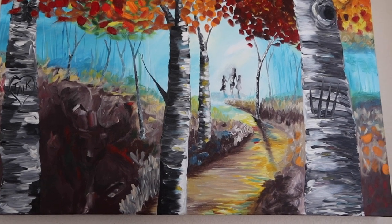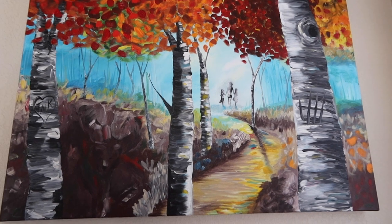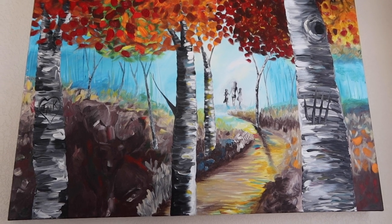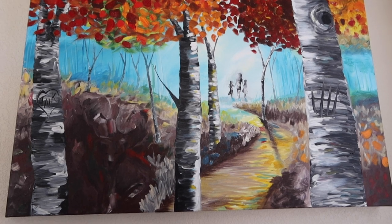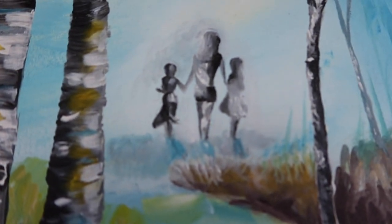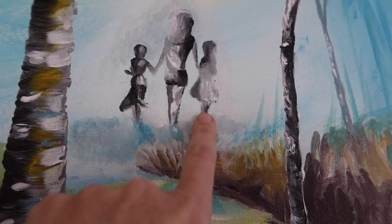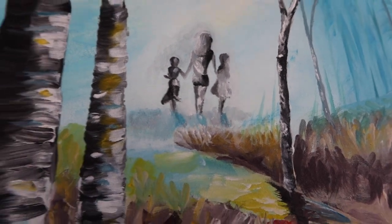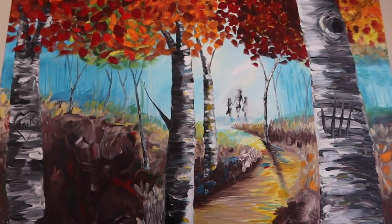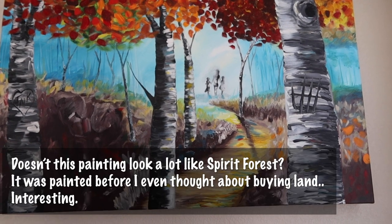Here is my favorite painting of my, I guess, divorce collection. I actually painted this one before I moved into this house, and I painted it to represent my new journey by myself with my daughters. You'll see here, I'm zooming in a little bit, there I am, and then we have Kyla. Did you know that was Kyla? And then we have Madison. Yes, Madison's wearing a dress, but that's what they looked like at the time I was doing this painting. They were just little girls, and I painted this as we walked down this little path, heading into our new future together.